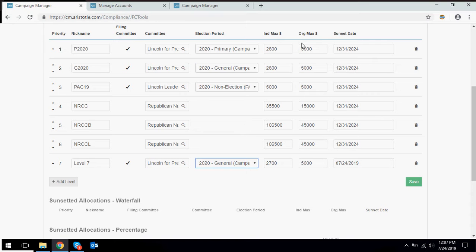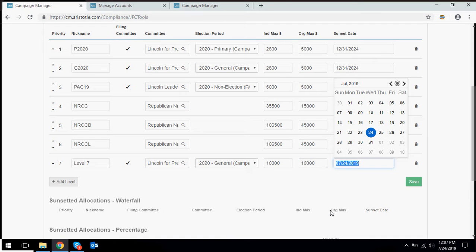And then from there you'll have to set the contribution limits. I'll go ahead and set both for individuals and organizations to 10,000. And the last field here is the sunset date, which just represents the date that the level will remain active to. Most commonly we see used is the date of an election.